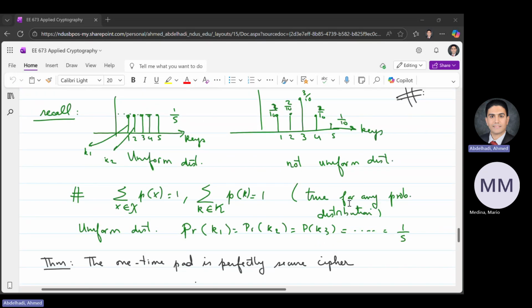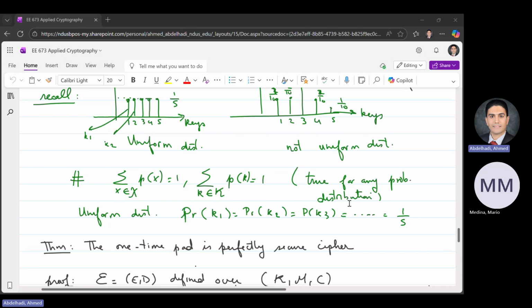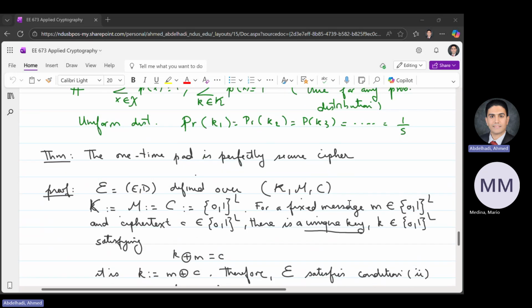And we took an example of what is a uniform distribution and what is a non-uniform distribution. Uniform distribution, if you have, let's say, 5 elements, then each one has a probability of 1/5. A similar case could be a fair dice, where you have 6 faces, each one with 1/6 probability. So this we consider uniform. If you have a fair coin, with 2 faces, each one has 50% because they are uniform. So these are all types of uniform distributions.